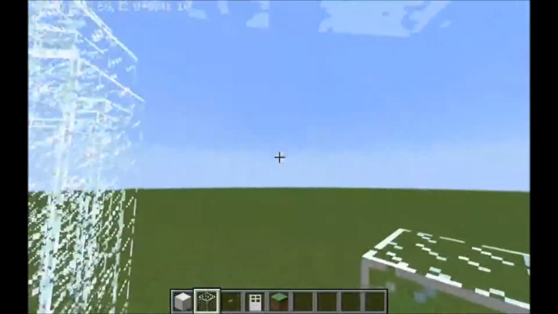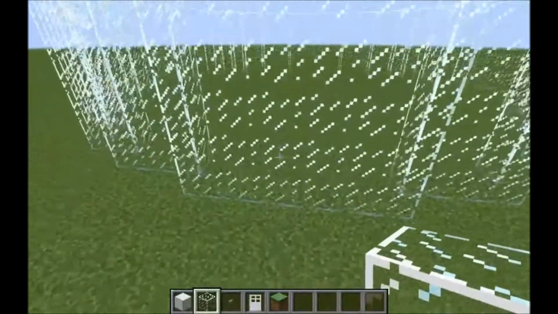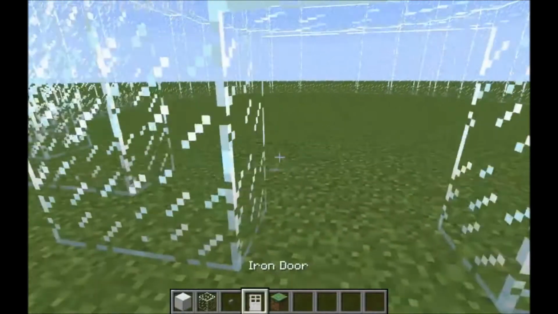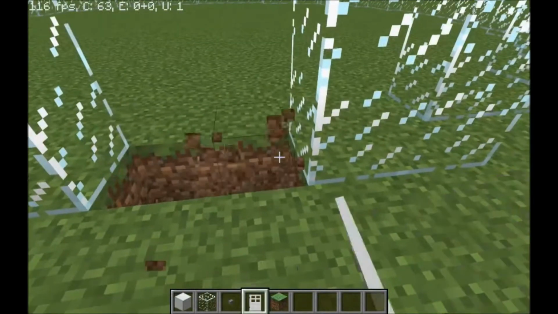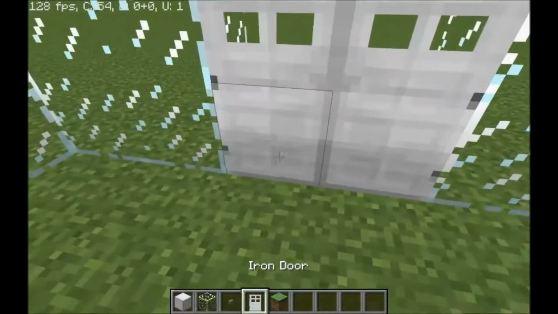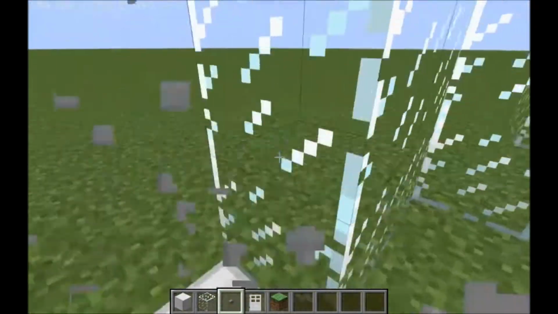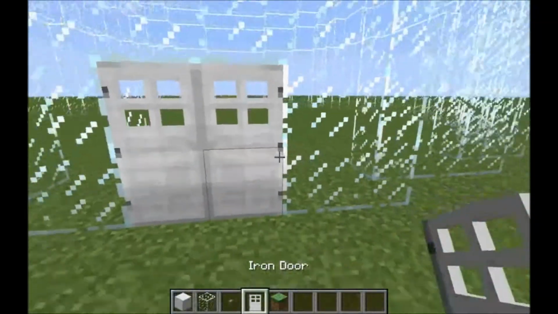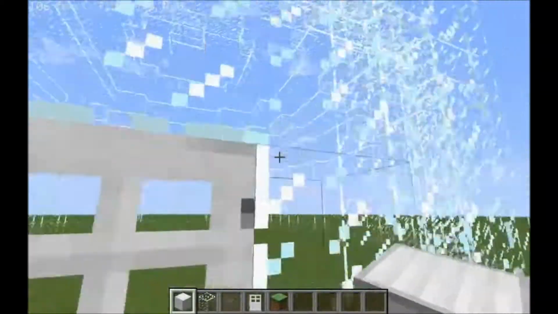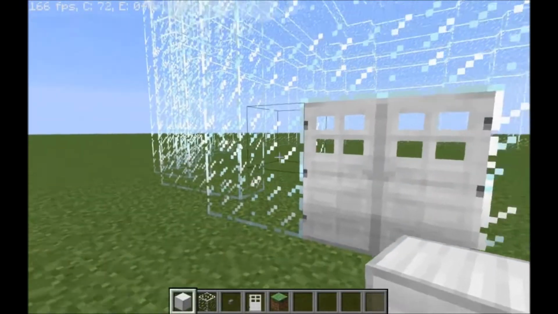Now, once you're done, and you're good with your modifications, now you make an entrance. First, you pick the side that you want to do the entrance on. I'll pick this side. And then you break 4 blocks like this. Then you replace these 2 blocks with iron. And you put the iron doors back. And buttons. If you're on console edition, you can place buttons back. But if you're on PC or Bedrock or whatever, you can't.